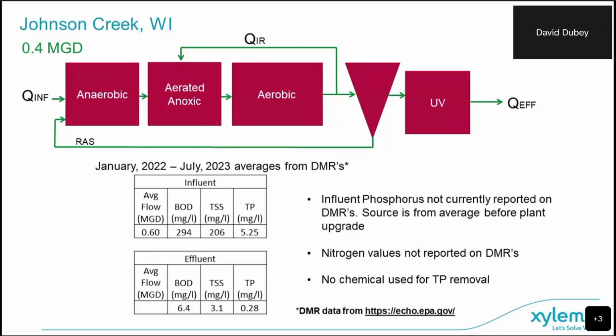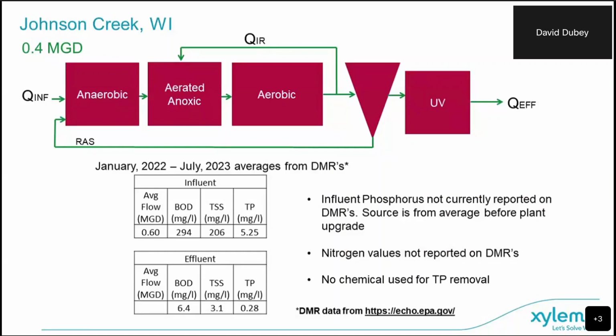Another one, Johnson Creek, Wisconsin. This was installed a few years ago, a little bit before the Salem, Utah one. So this one is a similar setup. They have all 3 channels in operation right now, and they have an internal recycle. So they're able to get to a bit lower on the TN, but we're actually not even showing it here because they don't have to report it, so they don't measure it. But they do have a very low phosphorus, similar to what we were doing at Salem.